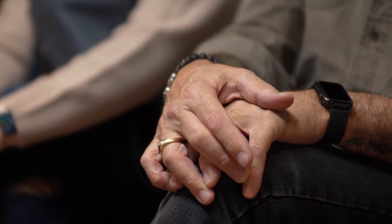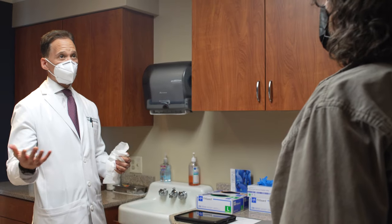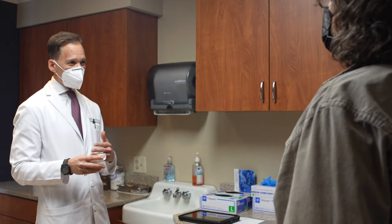I had a left side phrenic nerve reconstruction. About a year and a half ago, I started to have some of the symptoms again and was feeling very fatigued. We were somewhat surprised to find that after a year or two, his symptoms had returned. This is one of the rare occasions where we see a relapse of the problem. The goal is again to go in and try to reverse the problem and get his diaphragm functioning again.